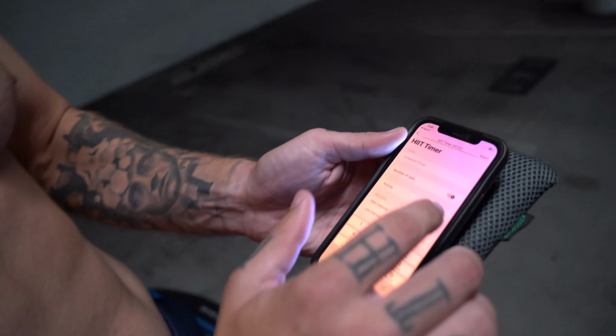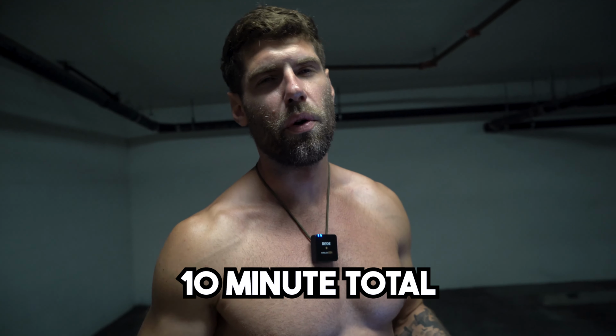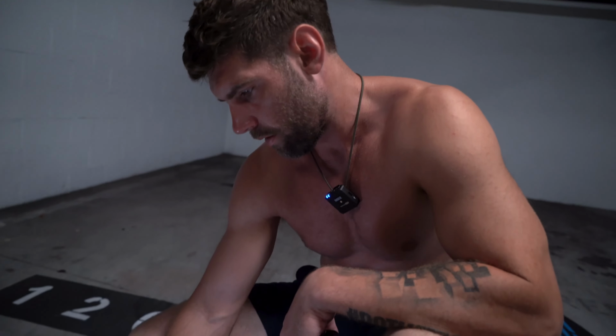Just to ensure that this is a fair assessment, I'm going to be jumping for the same exact amount of time. The timer that I'm setting is 15 sets of 30 seconds, with 10 seconds in between each. So total, we're doing like a 10 minute workout. Okay, so we started the whoop. We got the timer, starting that.